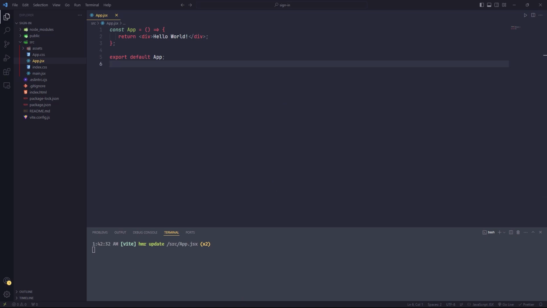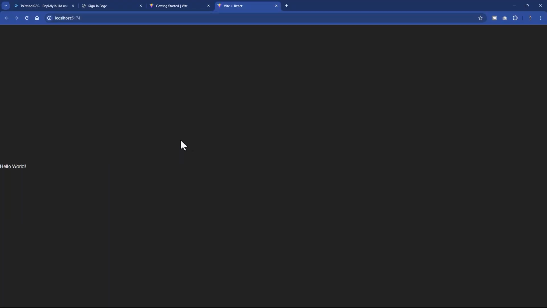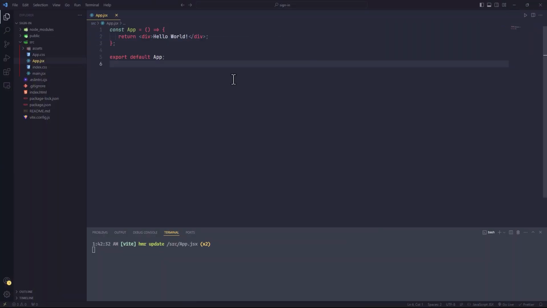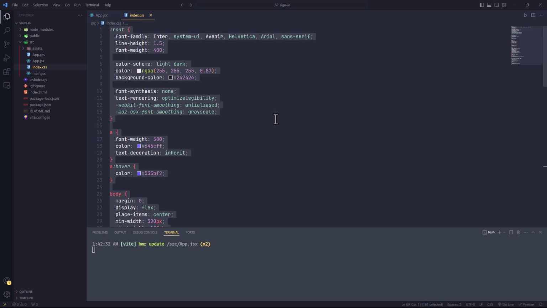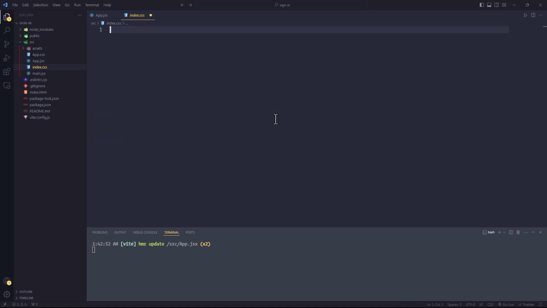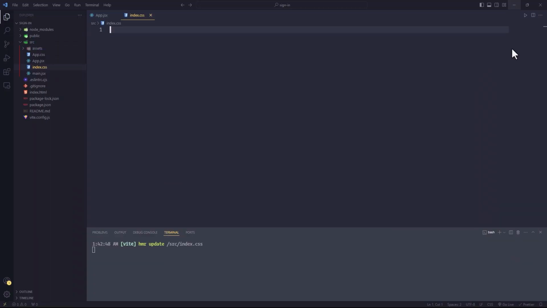Let's see how it looks. So nothing, just hello world. We'll also delete everything from the index.css. Save it. Here you go. Everything is gone. The style and the background color.